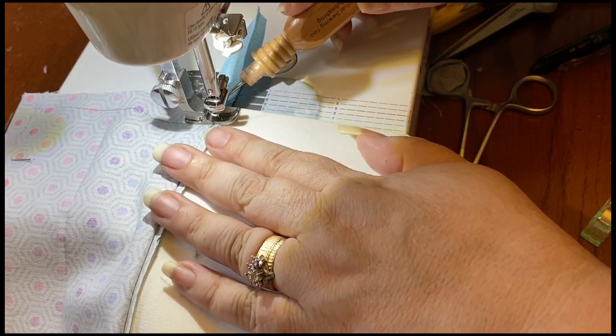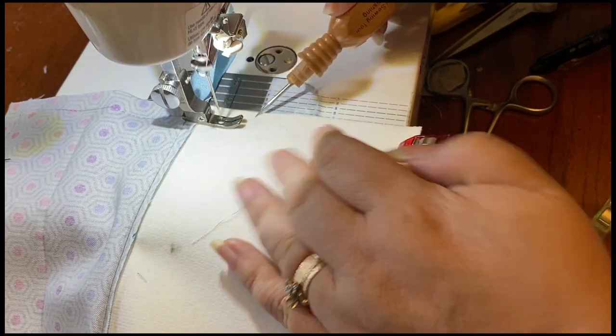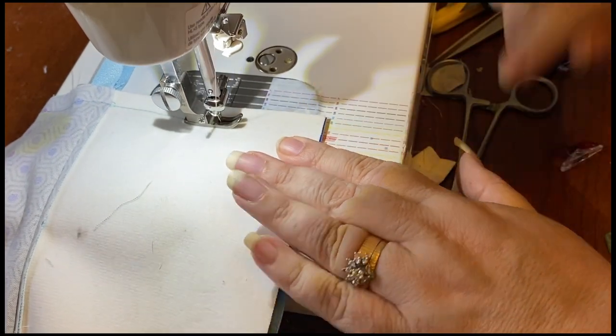or I'm sorry, 3/8 inch, which is the green line. You could do 1/4 inch actually. This is thin vinyl. Okay.